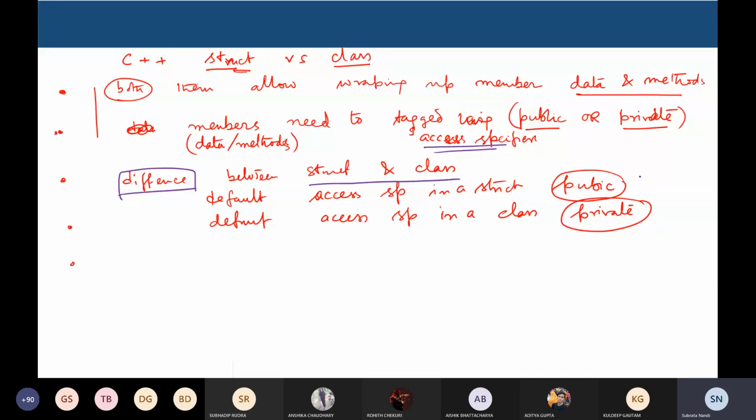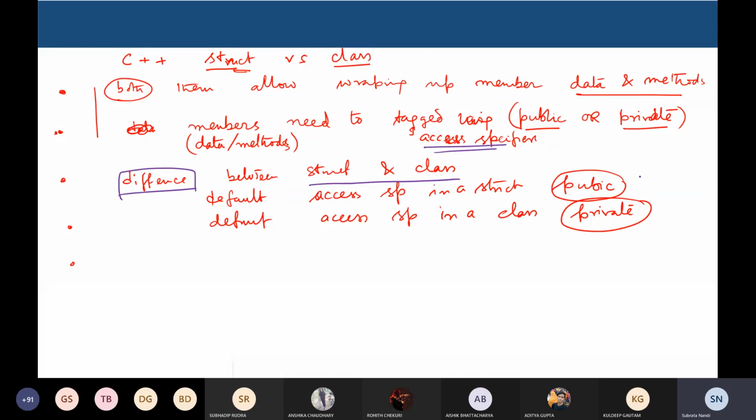Because you have not tagged anything, and you should be able to access, because in C, if we define members, using an instance of that particular structure or structure variable, using the dot operator, we can access those data members. So the nature is, it is by default public. So that's why there is a change in the default. It was just to make it compatible with the C structure, the prior codes that we have written.